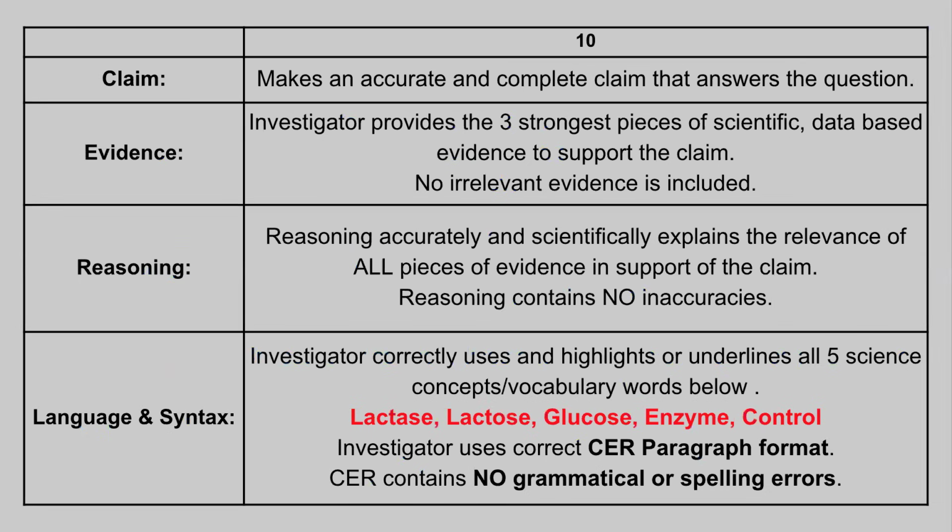And then for this lab, the lactose lab, your claim paragraph, you make an accurate and complete claim that answers the question. Provide the 3 strongest pieces of scientific data-based evidence to support your claim. No irrelevant claim or no irrelevant evidence should be included. Reasoning accurately and scientifically explains the relevance of all pieces of evidence in support of the claim. There are no inaccuracies in your reasoning.